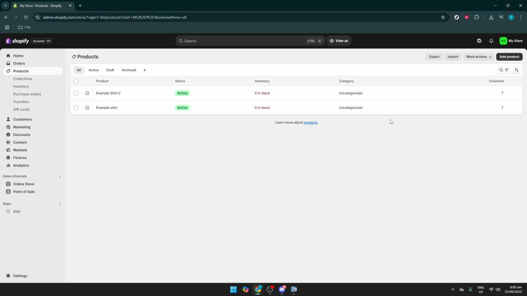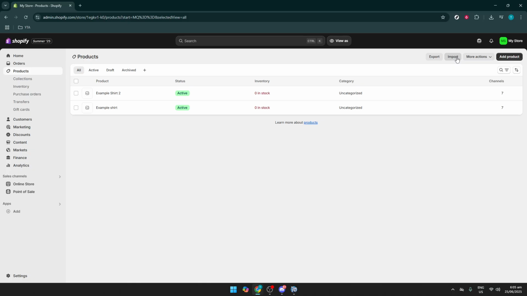Now, if you need to recover a previously deleted product, you'll have to use a backup or exported file. So the next step is to click on Import in the product section. When you manage your Shopify store, it's a good practice to regularly back up your product data. This means exporting your product's data to your computer. It serves as a safety net for times like this when retrieval is needed.